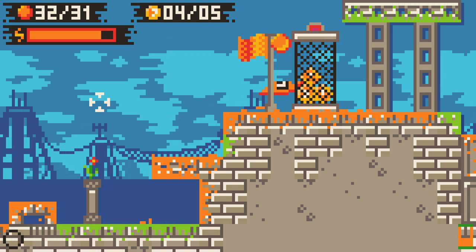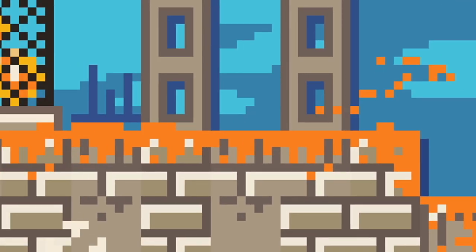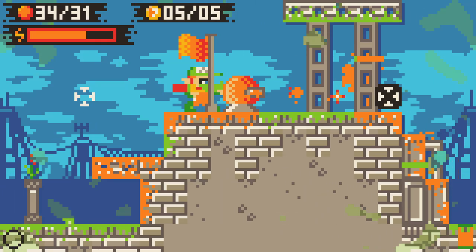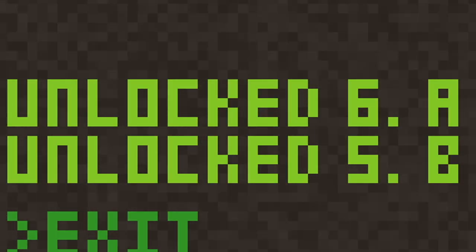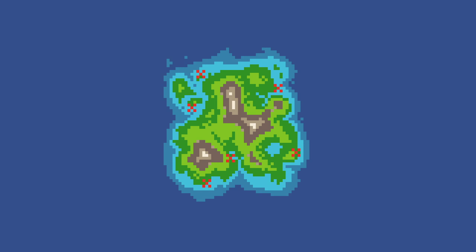I just need one more golden egg. And I think I beat this game. I mean, I know there's multiple versions of these levels, but I ain't gonna bother. Hey! Woo! We did it! Unlock 6A. You know what? I'm not even gonna bother with 6A. I'm done.